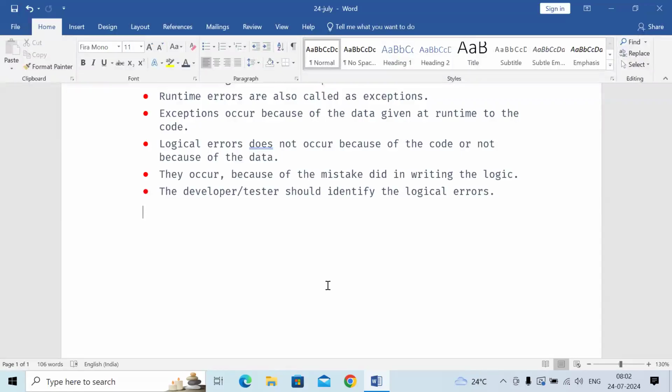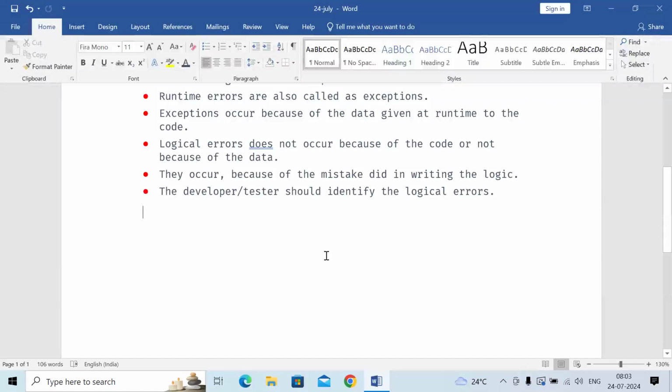Did you get my point? In a user understandable manner. And also we do not want to immediately terminate the application, because if the application is terminated, it will affect the other users as well. Am I clear with you? Folks online, am I clear with you? Yes, sir. Okay.